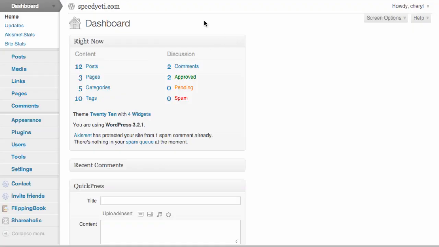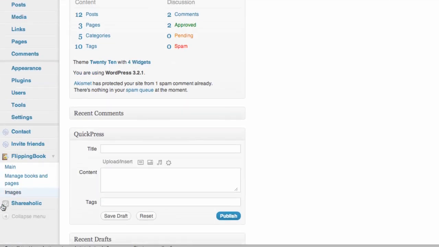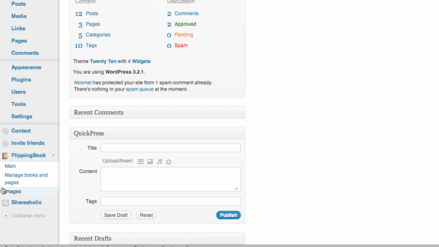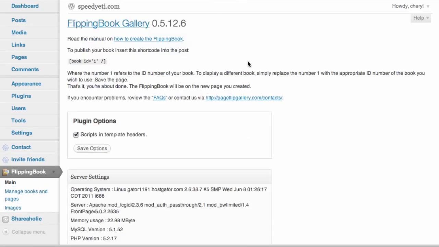Once you've installed and activated this plugin, it will now be its own setting down here on the navigation menu under Flipping Book. And if I open up the submenu for Flipping Book, as you can see we have three different pages. The first one, which is called Main, looks like this page, and the only reason you really need this page is to copy this book code right here, which is what you're going to paste into your post, which will allow this flipping book to appear on your blog. And I will come back to this at the end because that's when you do in fact need this code.